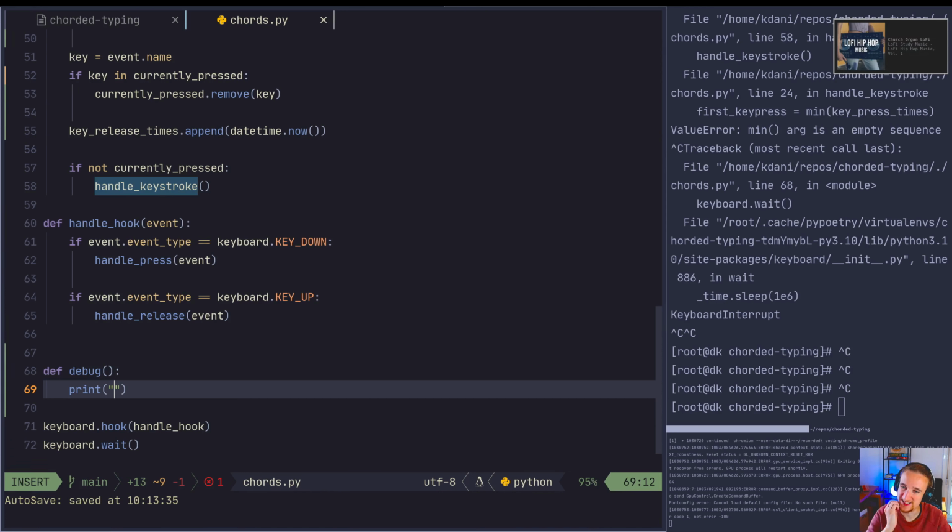Okay, let's print keystroke. Well, okay.